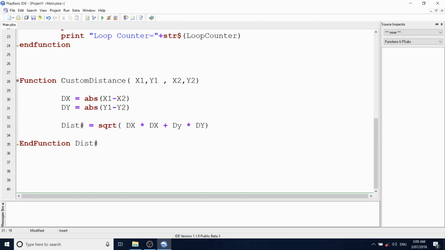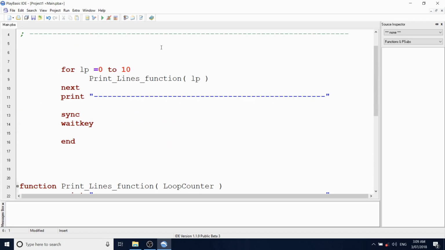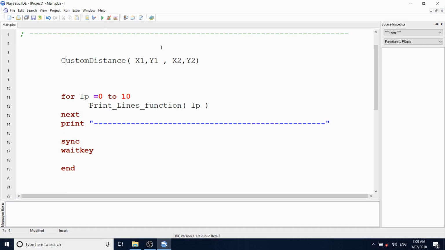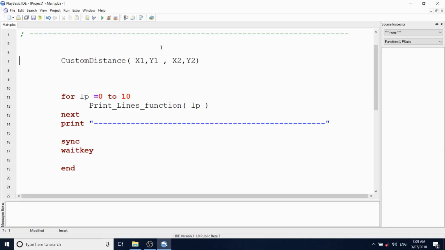Let's try that. So we'll go up the top here. I'll do it at the very top, we'll leave the other code there, because I want to cut and paste that to the board afterwards. If I just call this function here, it should work, but nothing should happen. Why is that? Well, we haven't done anything with the return value for starters. So I'll call this variable dist, short for distance.